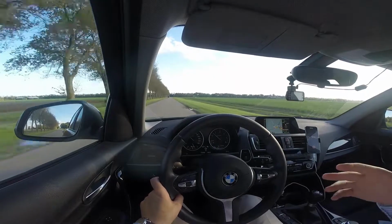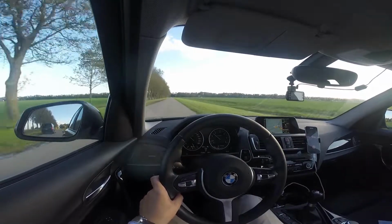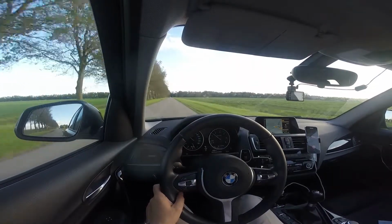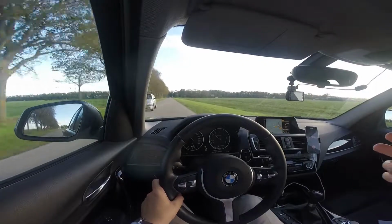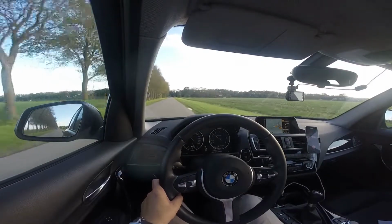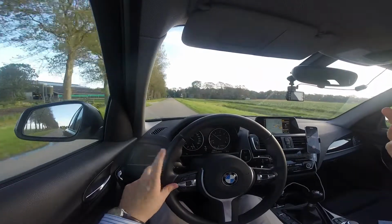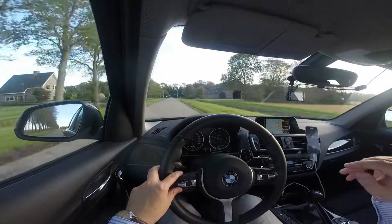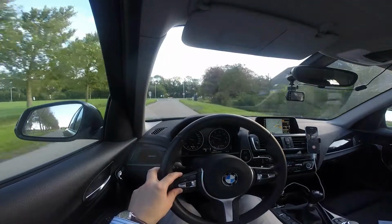I didn't configure this car myself, but still there are quite a few options which make it a very enjoyable car. Let's go to the comfort options. It has an automatic rain sensor and automatic headlights. It has the LED headlights, parking sensors front and rear. That makes it quite a nice car. It has the right options. Then it also has the sat-nav business, which is the small sat-nav with the Bluetooth connection.